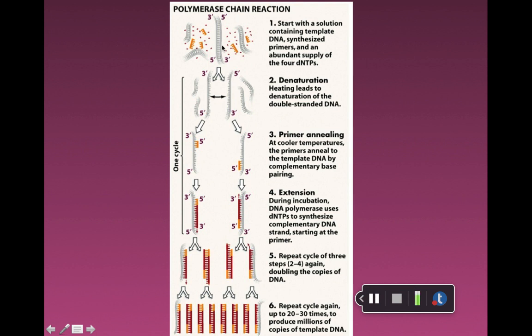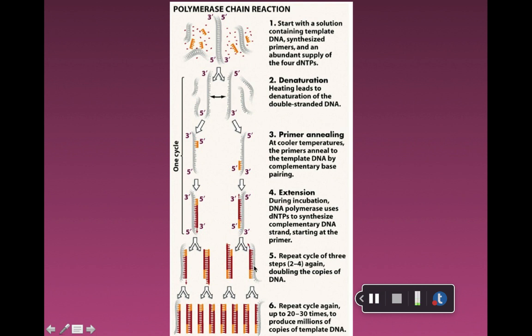So again, step 1, you take your sample DNA along with your other components that you add together. You heat it up. That separates the 2 strands of DNA. Cool it. Your primers anneal, shown here in yellow, or they bind to the piece of DNA. Warm it up a little bit. DNA polymerase comes along and adds bases that are complementary, shown in red here, to your sample DNA. So after that 1 cycle, you've just doubled your DNA.